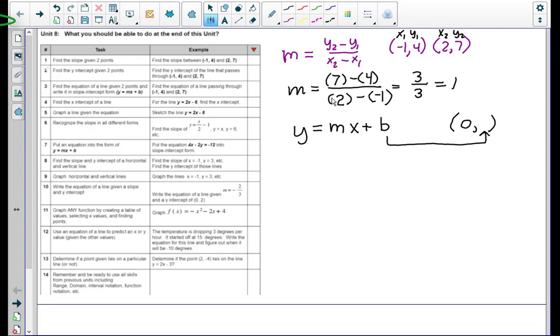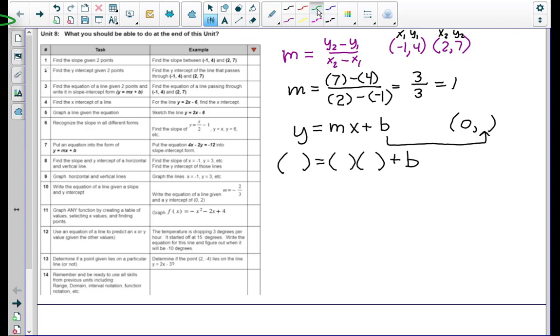Step 3 includes also finding the slope. So we're going to use the same problem. We already did this work for the slope, so we don't have to redo that again. But if I was to do skill 3, if somebody's giving me this question, find the equation of a line, we'd have to start with what we did in skill 1. So we'd have to find the slope. The second step is to write the equation of the line, y equals mx plus b, and then replace every letter with parentheses, except for b, because we need to solve for b. b is the y value. It's the number that's going to go in here. It's the y value of the y-intercept.